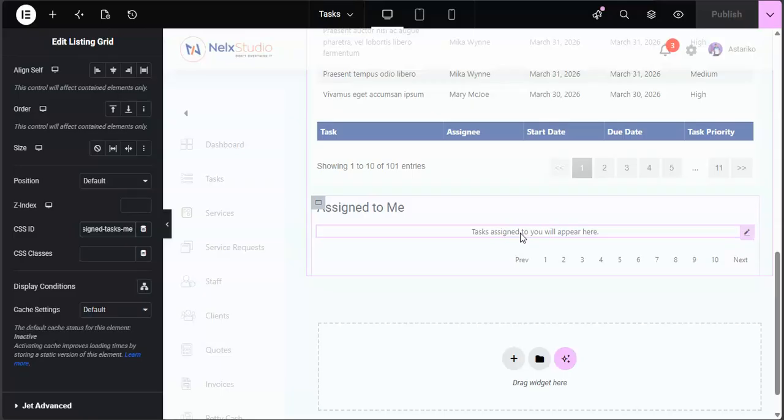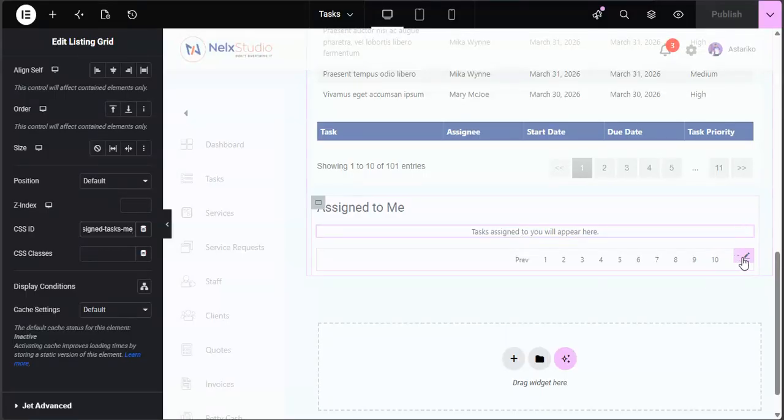But if you have only one listing on the page, there's no need to do that, because it will only target that specific one. If you have more than one, then you need to be very specific with which one it should target, so that this pagination doesn't get confused and wonder which listing exactly it should work with.